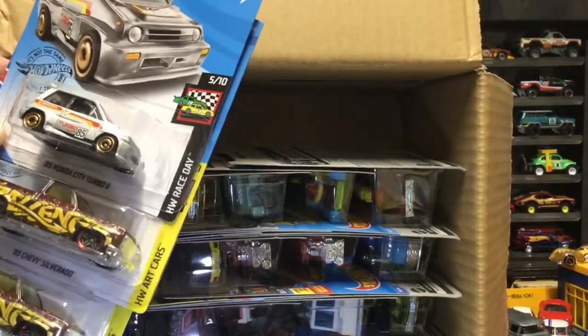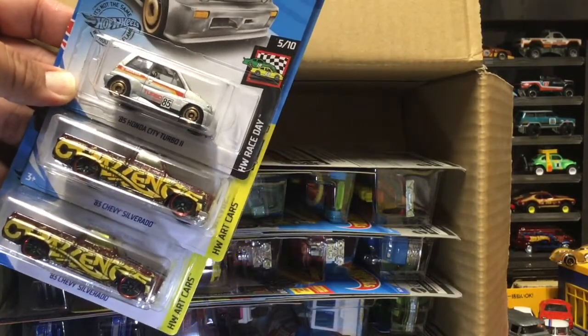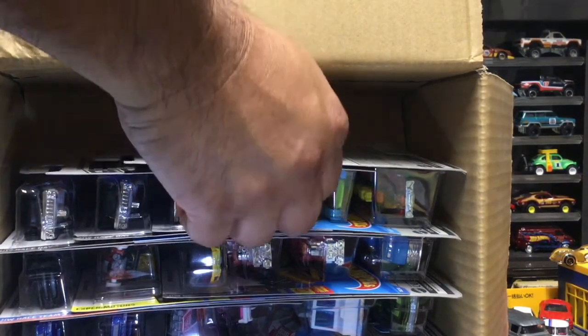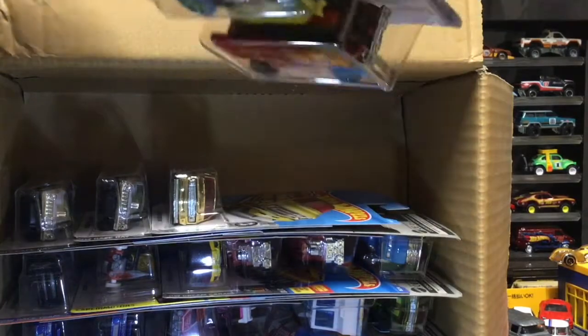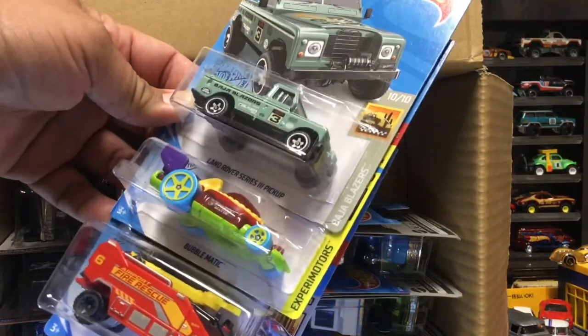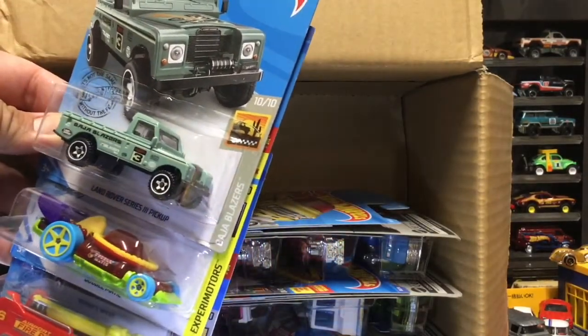The Silverado - we did a wheel swap on that one. Those are nice trucks to have. I took the wheels off of a Pixar Cars car with the header lettering and it actually worked, came out pretty nice. Oh look, that's a Bubble Matic - that's a Treasure Hunt too, a regular Treasure Hunt.